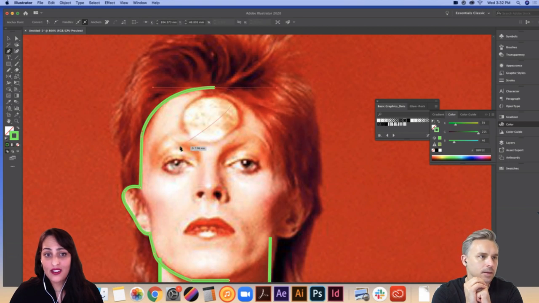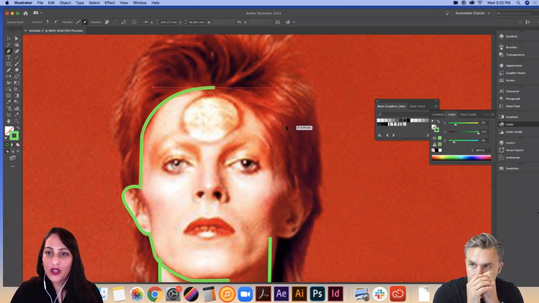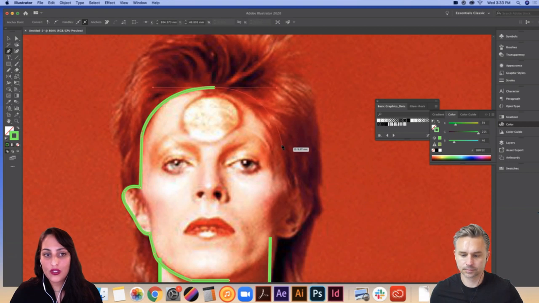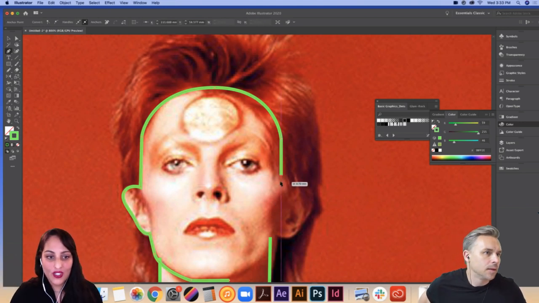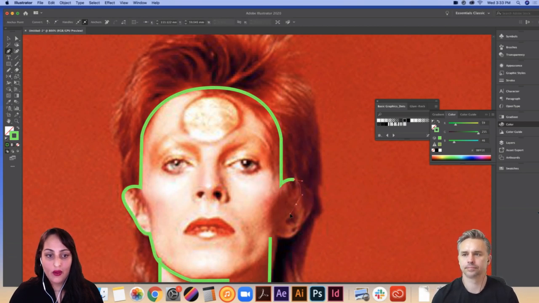Just want to point out here, there's a little asymmetry going on between the hairline, because I think his head's just slightly tilted. That might not come across very well with what we're doing, so I'm going to choose to create more of a symmetrical sort of hairline. And interestingly enough, the ear is a little bit off on the distortion, so I'm going to try and mimic more so the ear on the other side. Maybe I'm still a bit too tall on this. Also, if you draw a very strange looking elf ear, that's okay. You can come back and fix it when you need to.